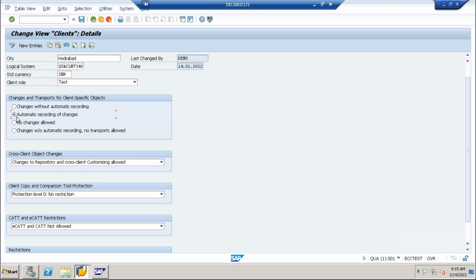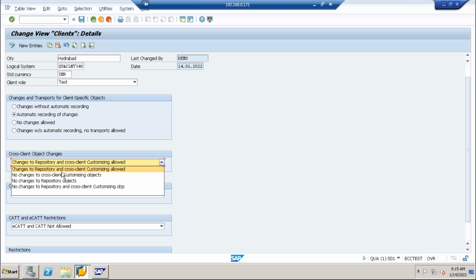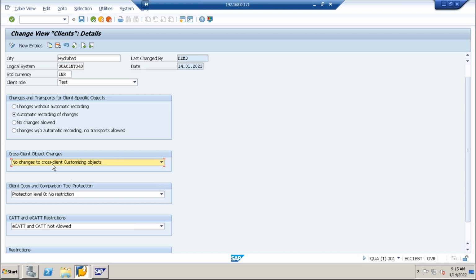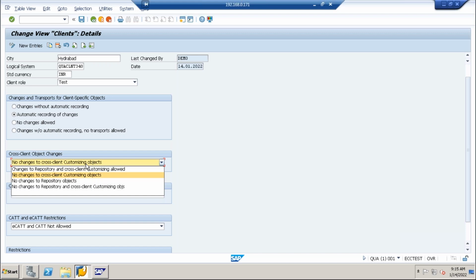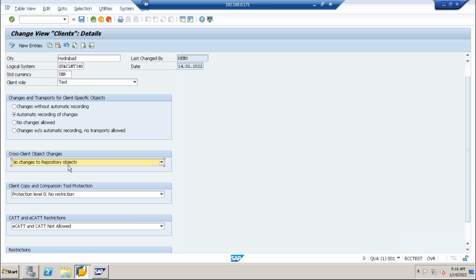If you keep this one, then whatever is recorded should be moved to the next client. Sometimes you would like to copy only the repository, then select this, and the cross-client objects option is not selected. No changes for this also.